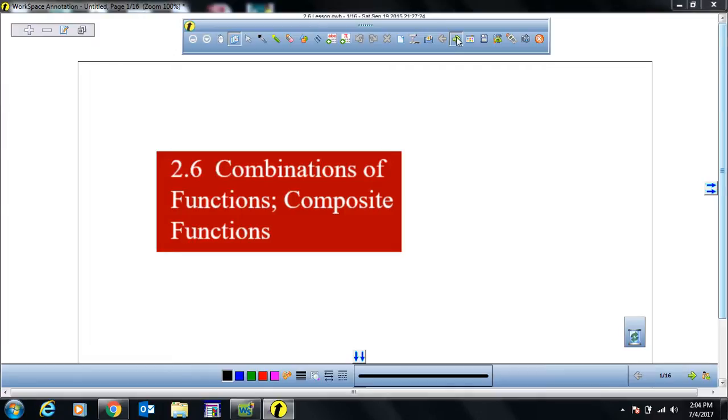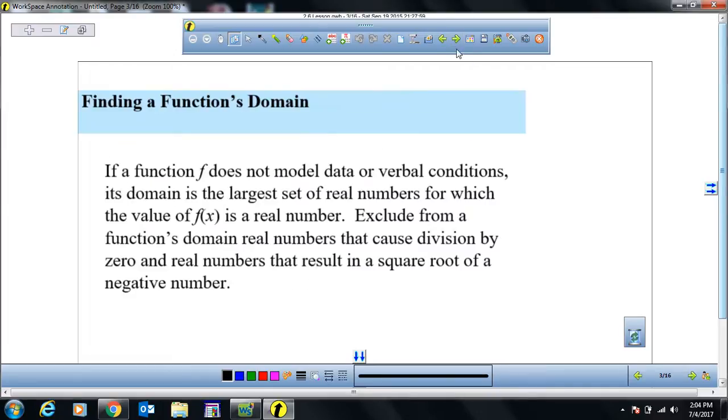So there are two types of functions that will make that happen. In other words, that will make the domain have excluded values. So that's the first thing we're going to be looking at here, finding a function's domain. And when we're talking about equations, this is what we are going to learn here. So it gives you the definition of domain as usual, but now this is basically the main thing.